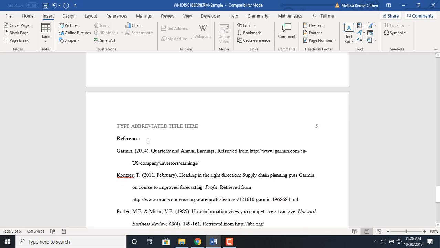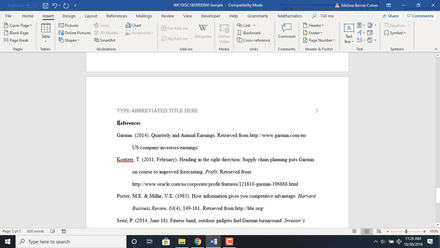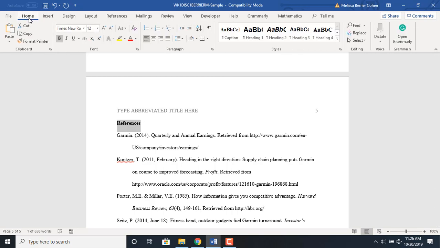Now I'm going to be honest, just from my personal experience, sometimes if you go up in pages 1 through 4 and you make some changes, sometimes this references will move. So just check it one more time before you turn it in and make sure that you hit page break and it starts at a new page. So as you probably know, for references though, this is similar to the title on page 2, where it needs to be centered and it needs to be unbold.